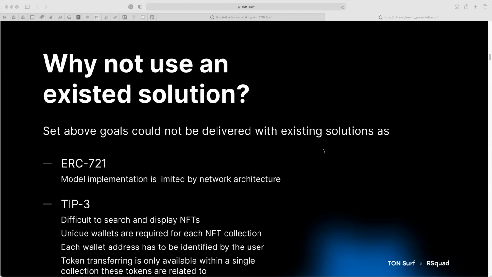For instance, the classical ERC 721 model cannot be used for Freethon as it demands too big mappings. TIP3 makes users deploy additional wallets for each NFT collection, and therefore it could not be accepted as a proper solution as well. Moreover, tokens can only be transferred between these particular wallets and only if you know their addresses. And the problem of creating a separate mechanism of getting all user tokens, knowing only his address, and you'll clearly see in what position we were when we decided to go for a completely new solution for this case.